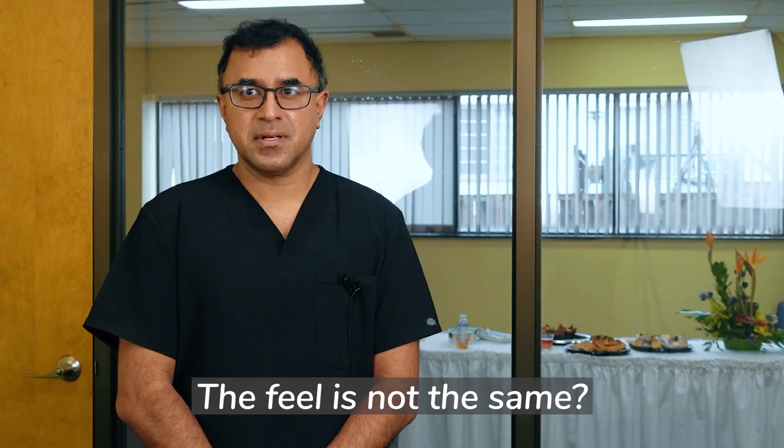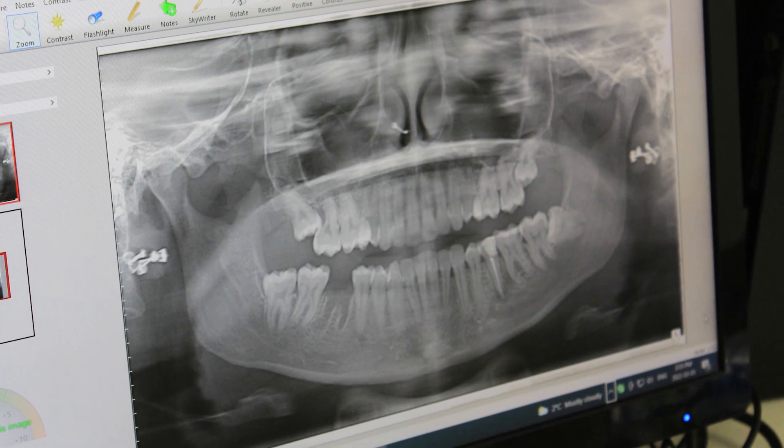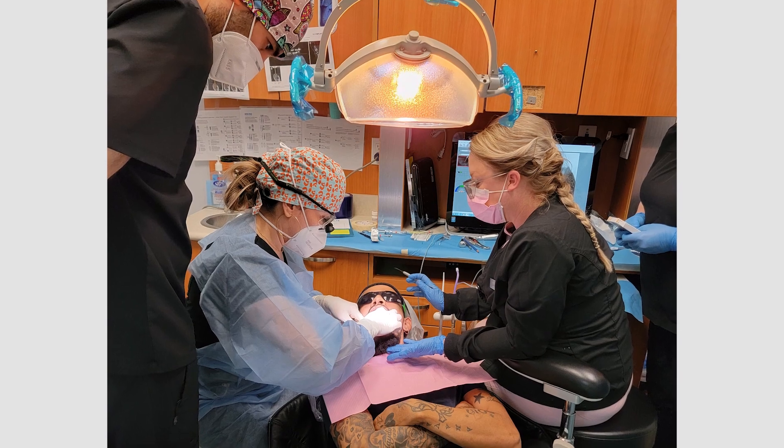You have to do the hands-on component with live patients. It feels not the same — it's not even close. I've actually had a tougher time working on the typodonts than on the actual live patients. It feels so different because it's like a plastic material really, versus actual bone and feeling how different levels of the bone can feel different. It's live tissue — the tissue might be thick, might be thin, you never know what you're going into. Even raising the flap is challenging between different patients. All these little things, if you're on your own without an instructor, it would freak you out at the beginning because it's not a feeling you can get from a typodont.